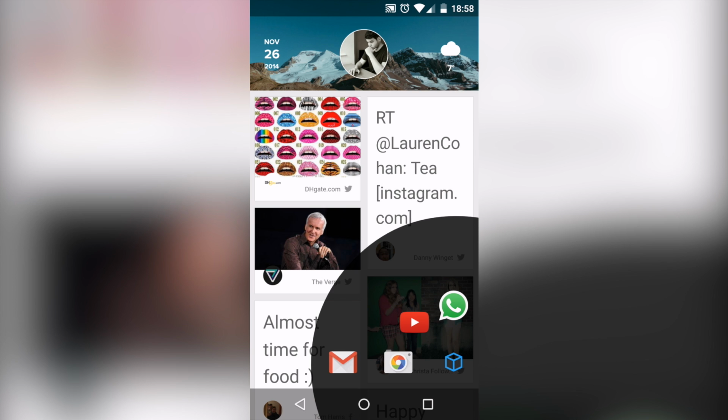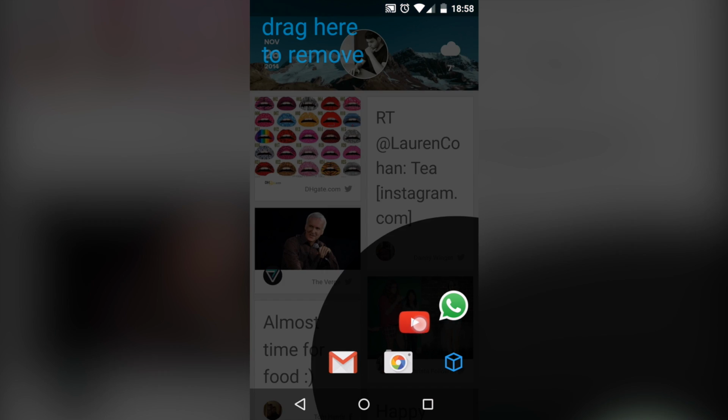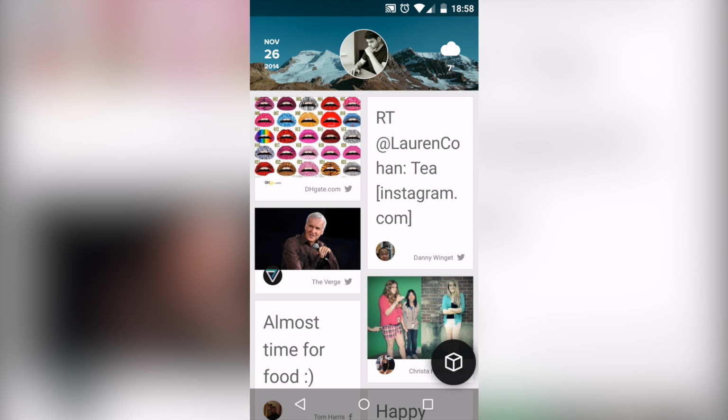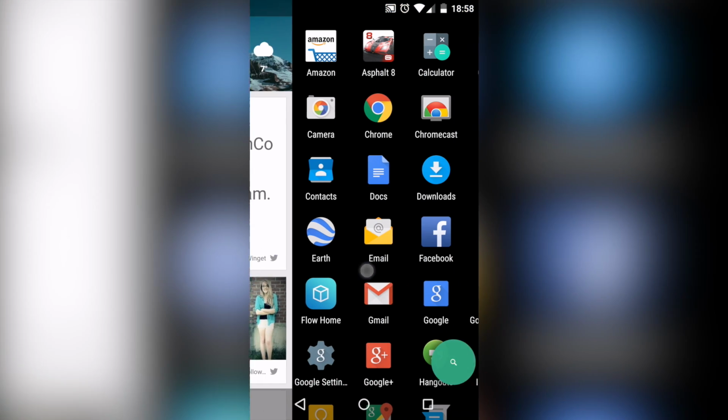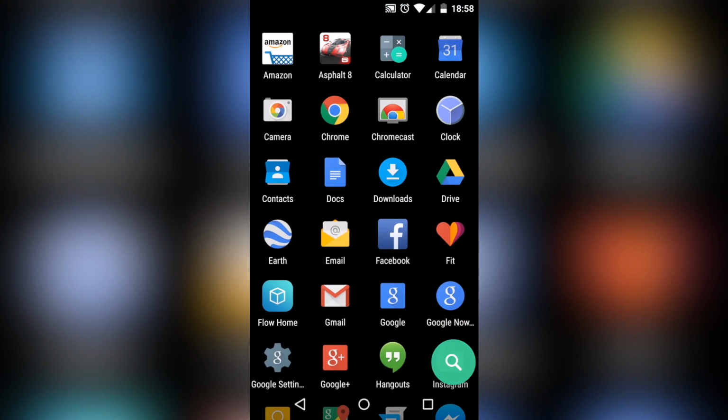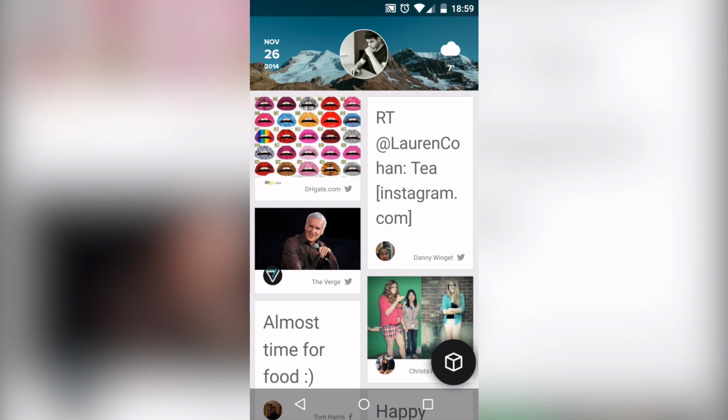Now if I wanted to get rid of one of them, so for instance YouTube, I wanted to take that out of my favourites, I just tap and hold again, take it up into the main area, and you can see that it's gone and then back down to 3. Now you can have as many favourites as you like, as long as they kind of fit into this circular layout here. So overall you can have around 15 or so favourites, and that's pretty much the maximum that I would want to have, as I like also going into the app drawer because of the nice transition and also the nice effects. When you're actually on the home screen itself, you've also got some other options.